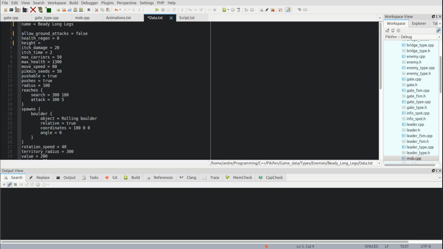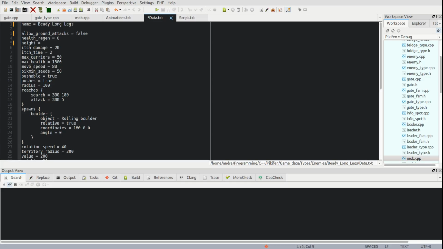Olimar is between 443 and 402. That's 41 pixels. And the boy is between 442 and 70. 41 pixels, exactly. 70, 373 pixels.